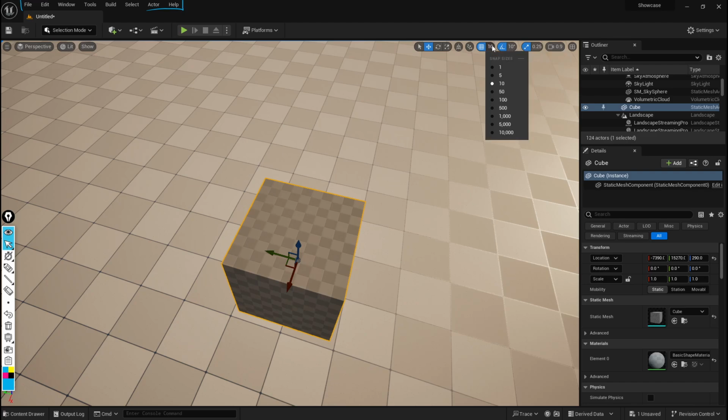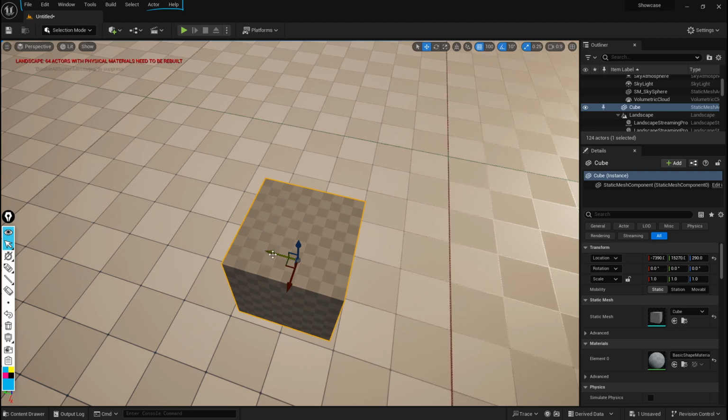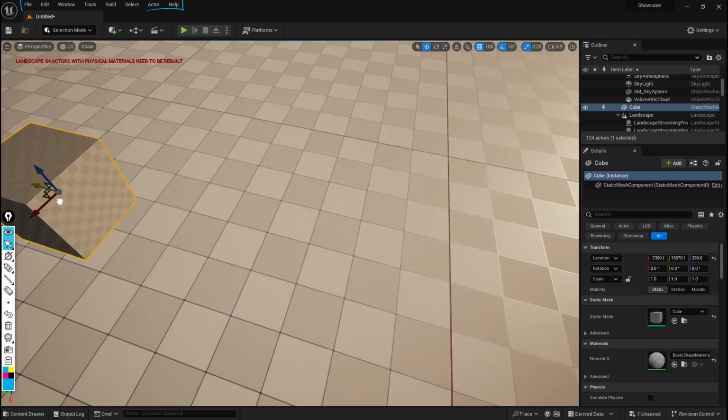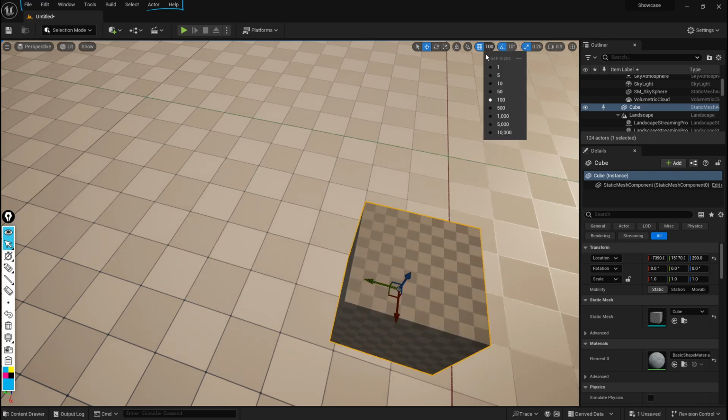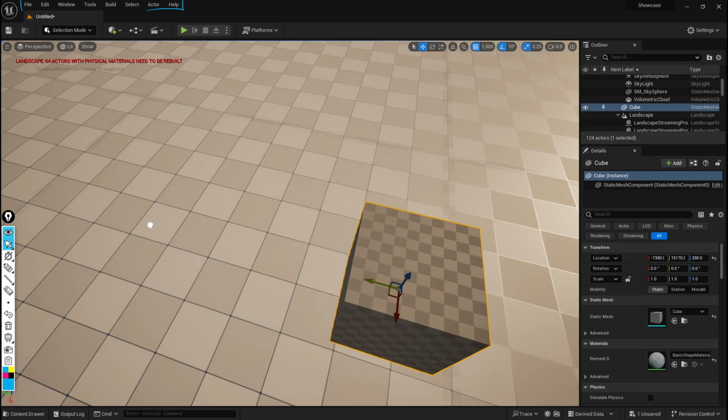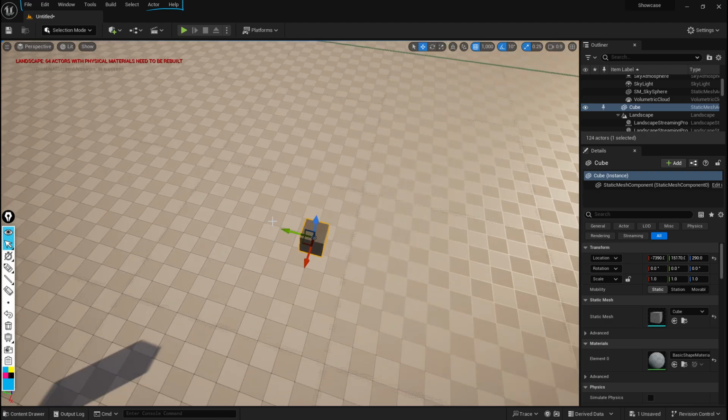I can click on this number and change that to 1 unit, so it'll be very, very subtle. I can move it 100 units, or 1,000 units. See that?